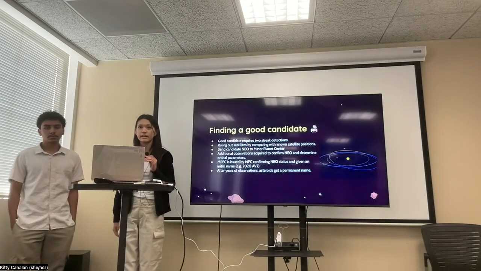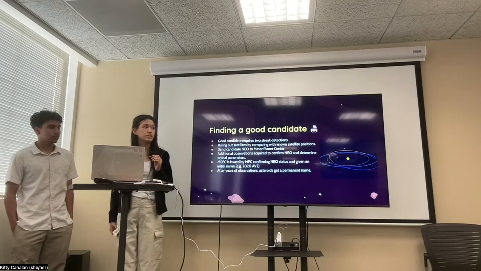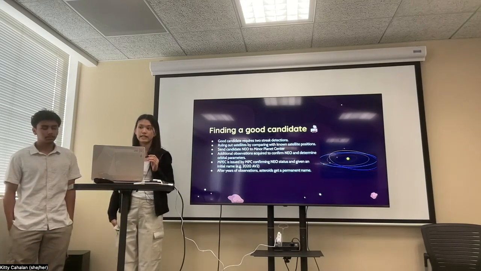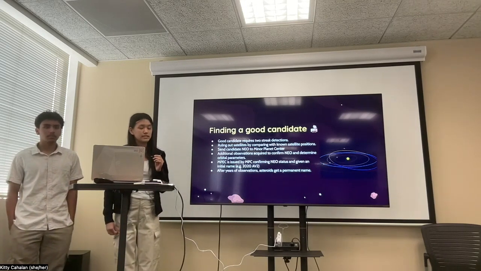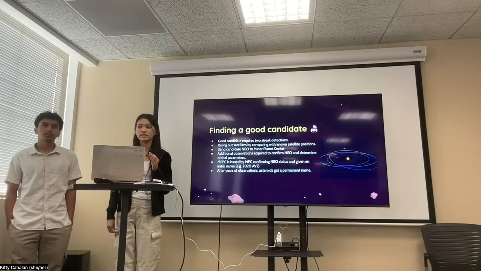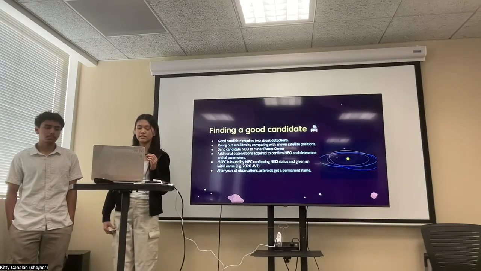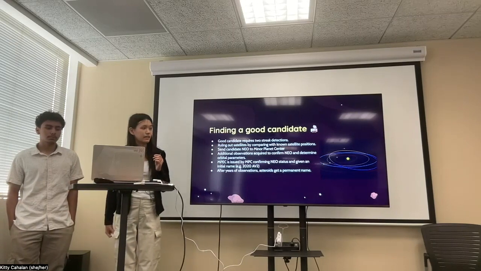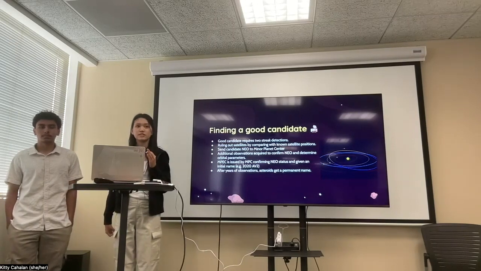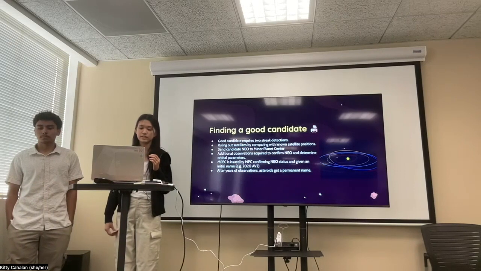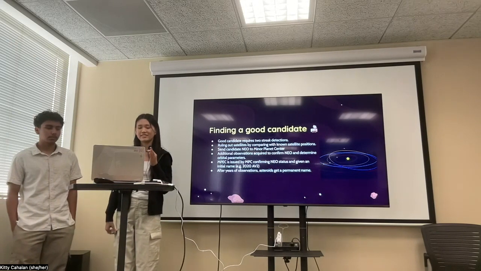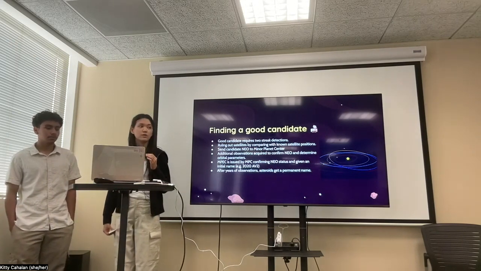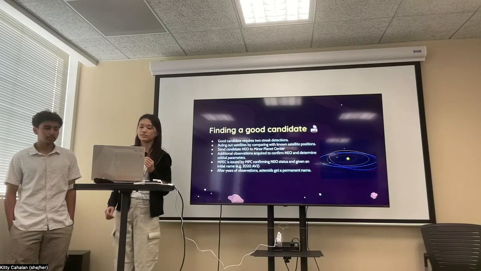So what happens after a good candidate for an asteroid is found? First, we have to look to see if there's a second image of the streak, and we then have to rule out potential satellites of these asteroids by checking with known satellite positions. And if no satellites match the streak, then we have to send it to the Minor Planet Center, and we have to continue observing the streak. After this, the streak is given an initial name, and only after years of observation is the asteroid given a permanent name.